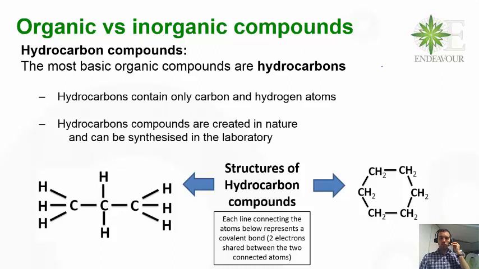Okay, so now that we've looked at the different ways we can represent our organic compounds, we're going to look a little bit more in detail at the differences between types of organic compounds. So we're going to focus on hydrocarbons, which are compounds that contain only carbon and hydrogen atoms. Remember from earlier in the session, these can be represented as straight chain structures or as ring structures. And as I'll show you, this actually dictates how many hydrogens are going to be able to attach to the carbon atoms.